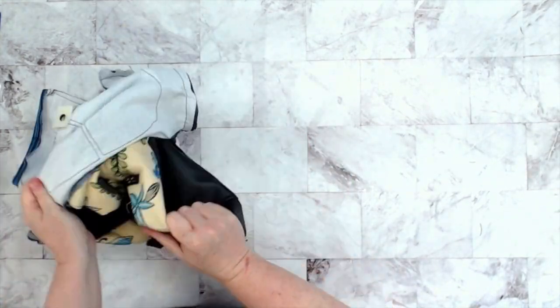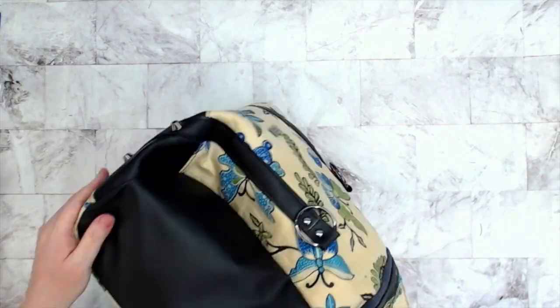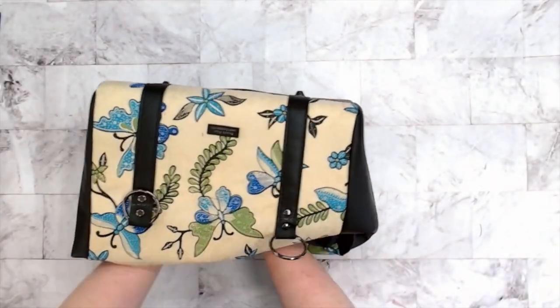And you can see it comes through quite easy. Once you get it through, make sure you pop out all of those seams along the exterior. And then I like to go ahead and just pull the lining up like this to make sure there's no holes in our seams and everything caught good, which they did. And now for the magic.